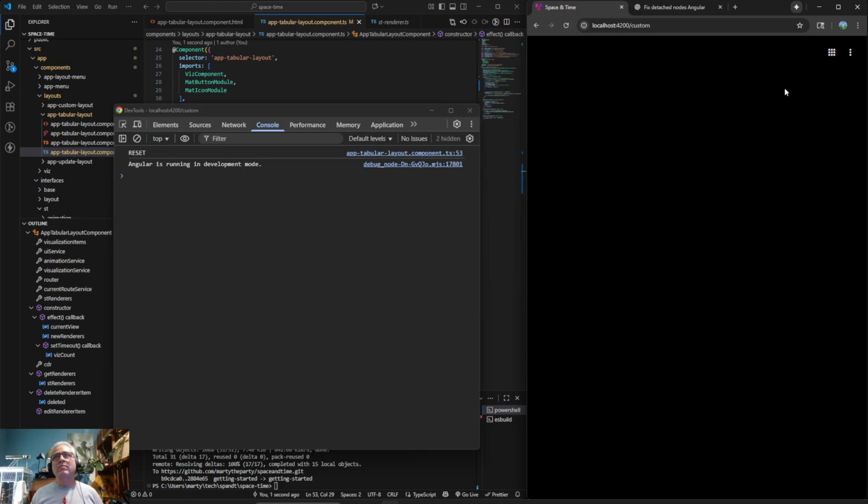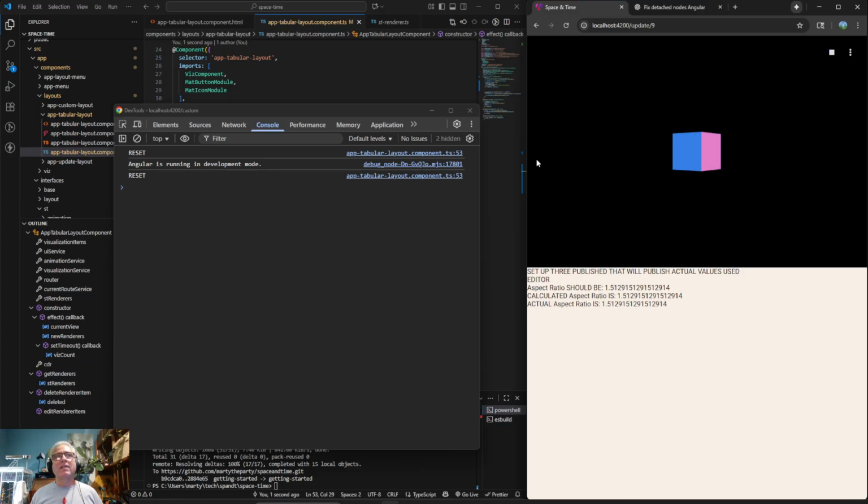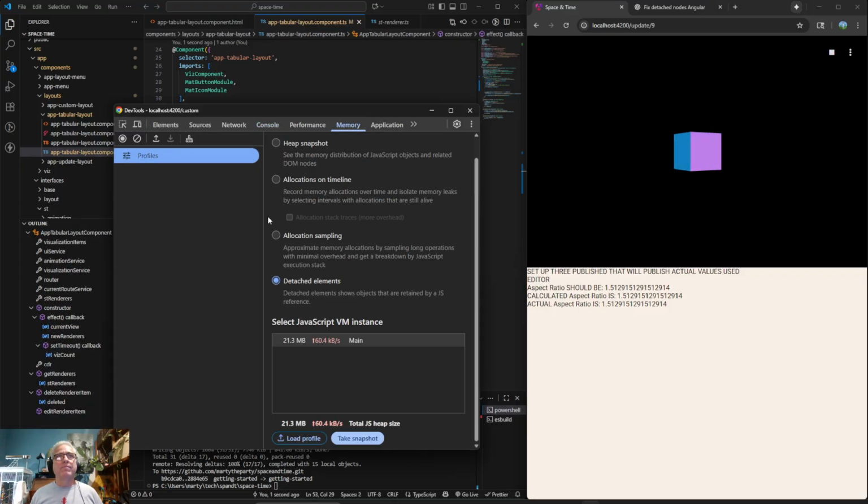Okay, so now we are going to add 1, 2, 3. We're going to go into this other view. Let's close that. Then we're going to hit update. Okay, so reset got called. And now we're going to go to memory.